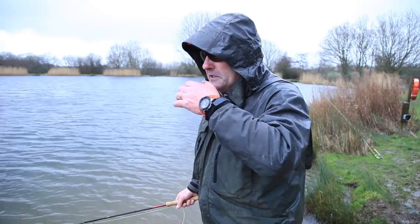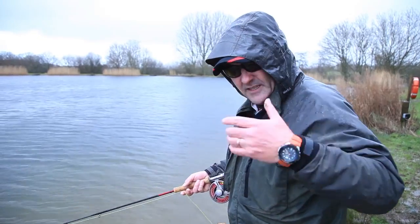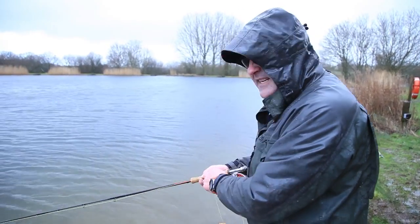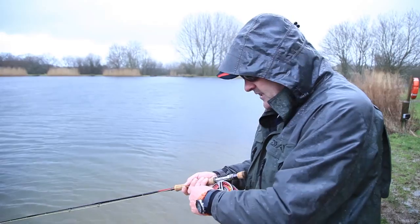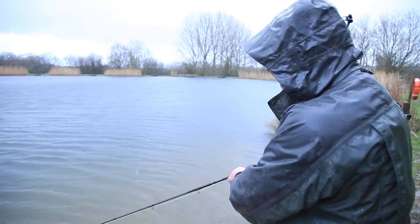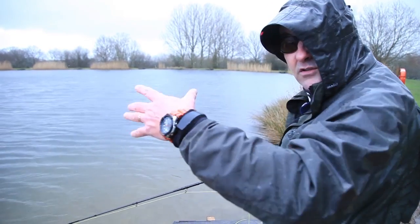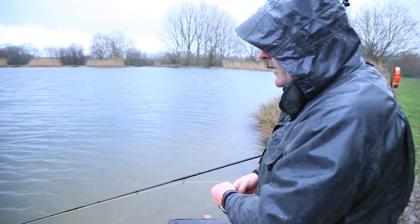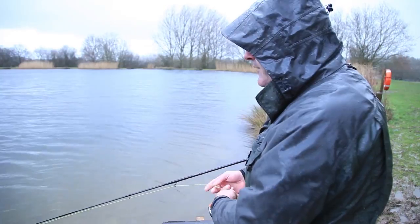Little bit about the retrieve, because there's nothing taken at the moment. A lot of people will say, you know, winter, slow, mix it up. But it is very, very cold today, and I'm just finding it a little bit difficult to stay in contact doing a figure of eight. So what I'll actually do is a slow roly-poly, really, really slow, same speed as I do a figure of eight, but it means I can actually stay in contact with the line at all times. Whereas when you're feeling that your hands are really cold and stiff and you can't do that figure of eight, just do this. Quite simple, quite easy. That was actually a little take.